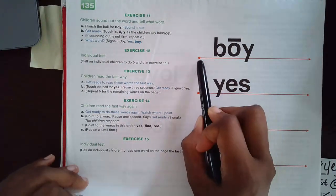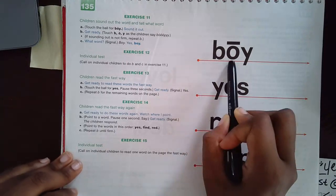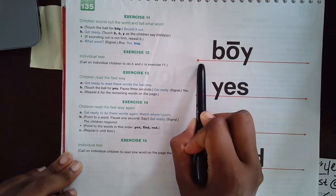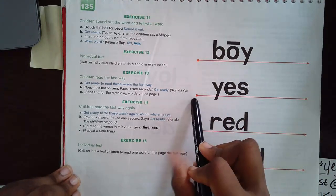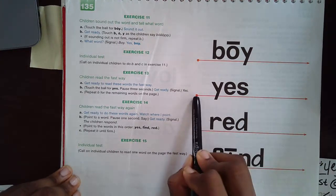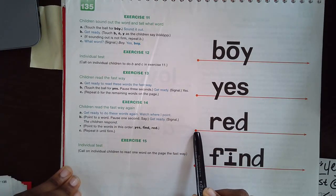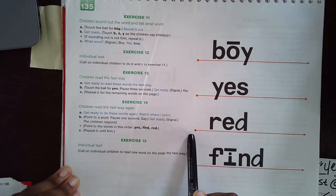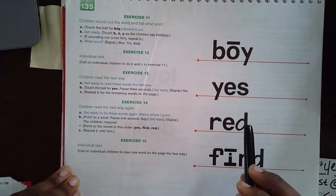Sound it out. Get ready. What word? Yes, boy. Get ready to read these words the fast way. Fast way. Get ready. Yes, yes. Fast way. Get ready. Yes, red. Fast way. Get ready. Yes, find.